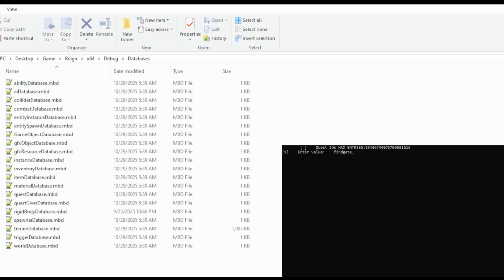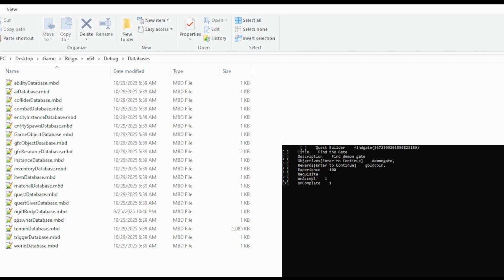So the first quest is going to be the find gate. And this is simply just going to have you go and look for a demon gate. Technically it's a demon gate trigger, but we'll go ahead and make an actual object so we have some visual representation out in the world. It's also going to give you a gold coin and 100 experience, which don't do anything right now.